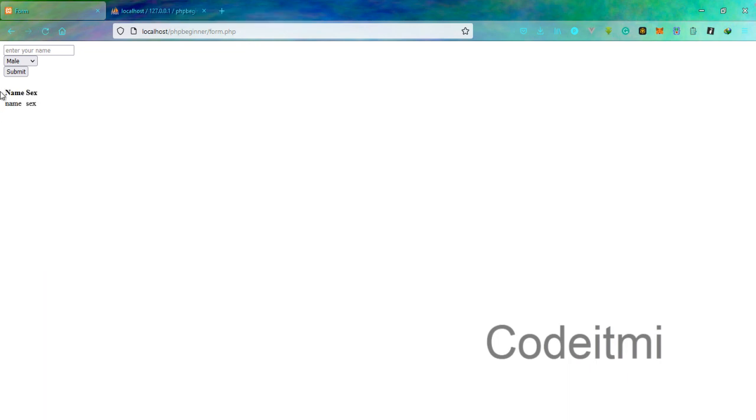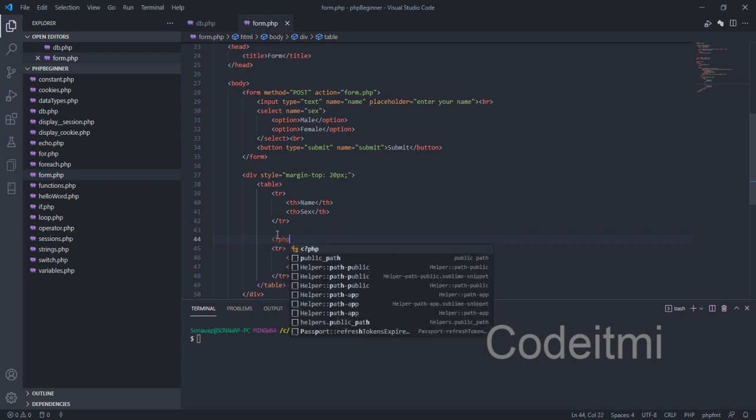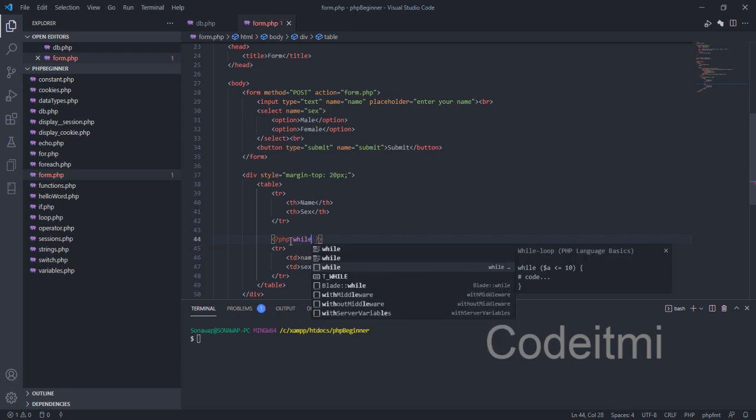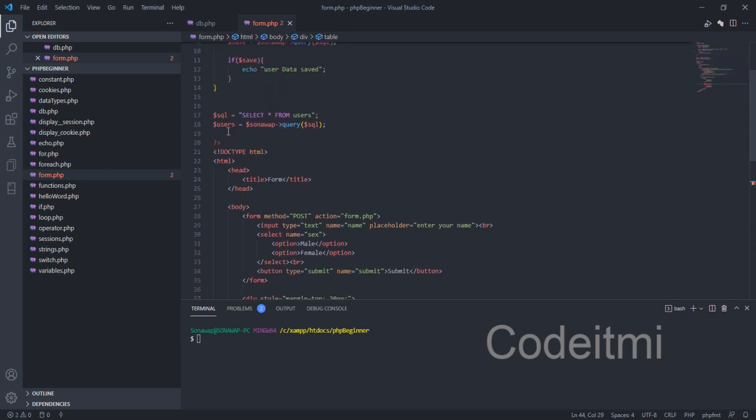You can see this table right here. Now let's loop through this table and see how the information will look. We need to write our PHP code within this HTML. To do that, it's easy. We need to close PHP right here and use the while loop. So this will be while, and we want to loop through the array we got here, which is users.